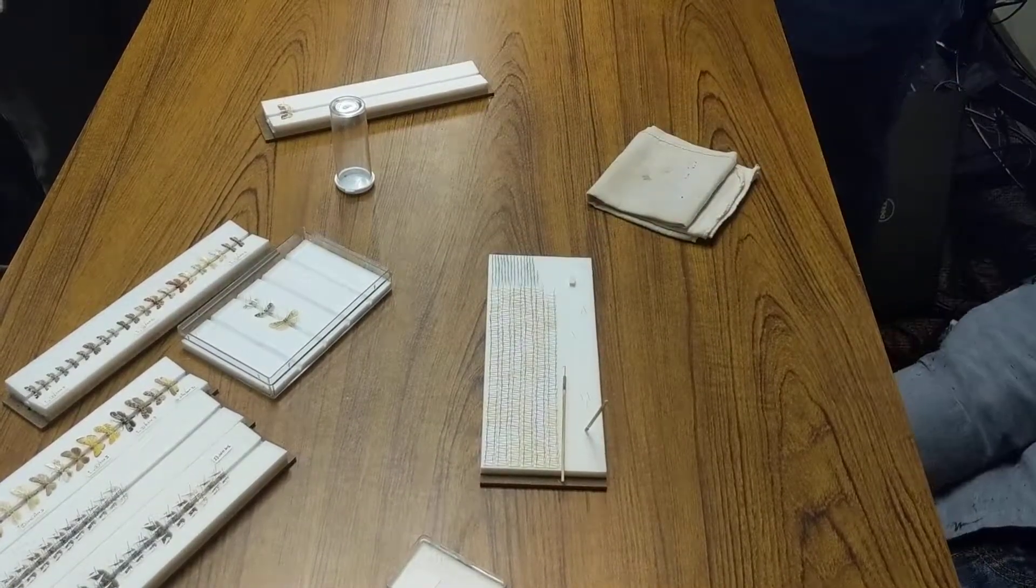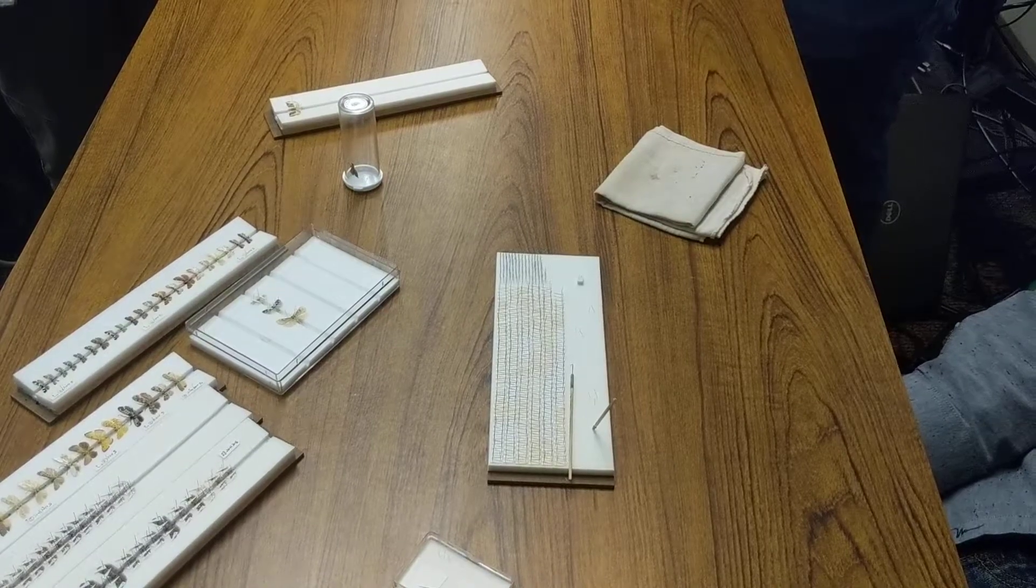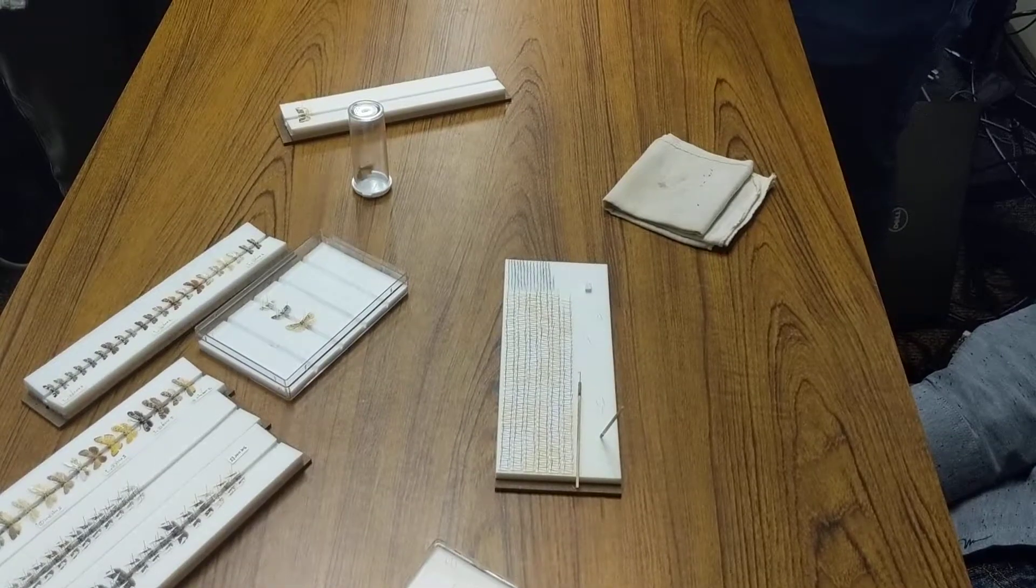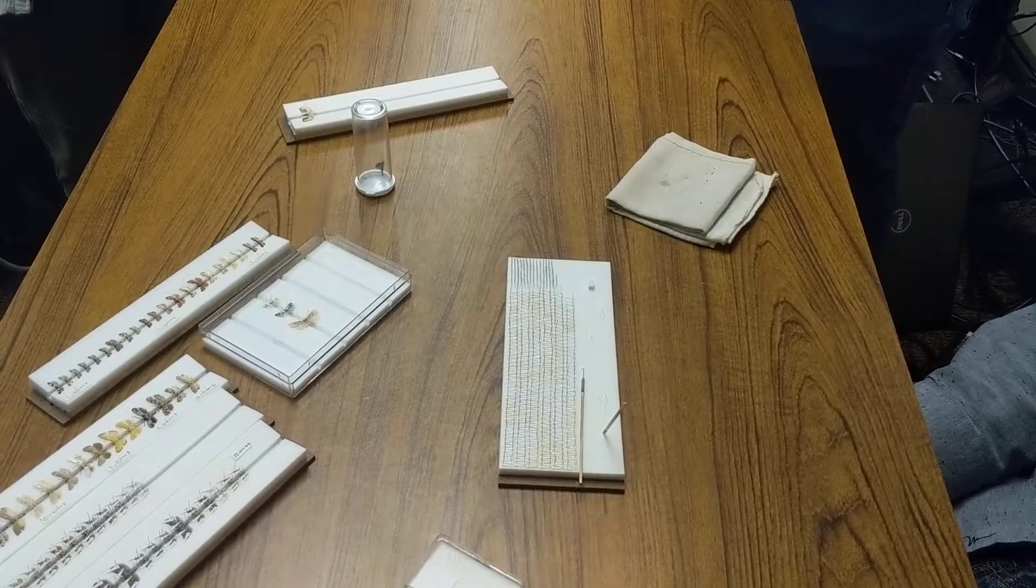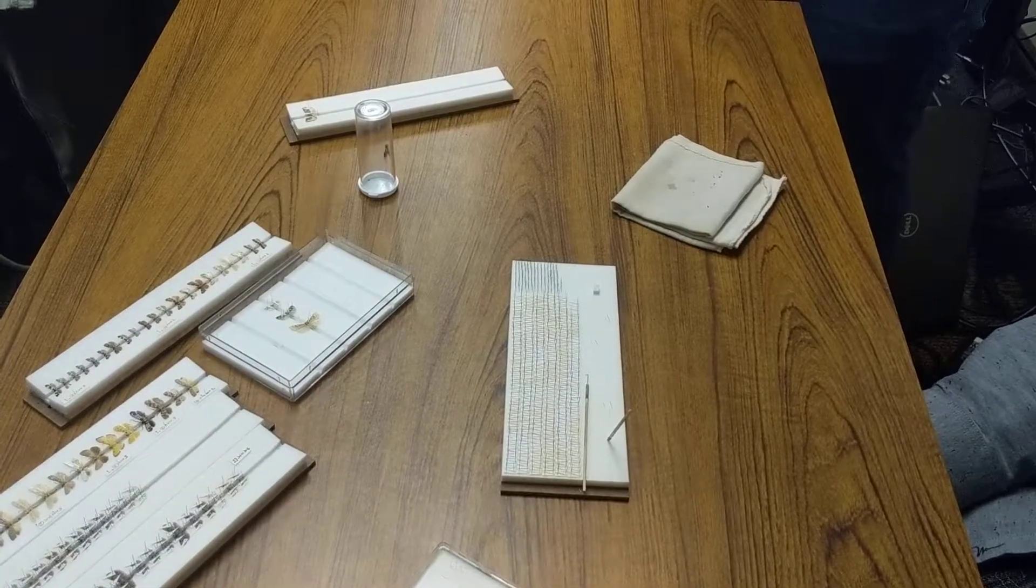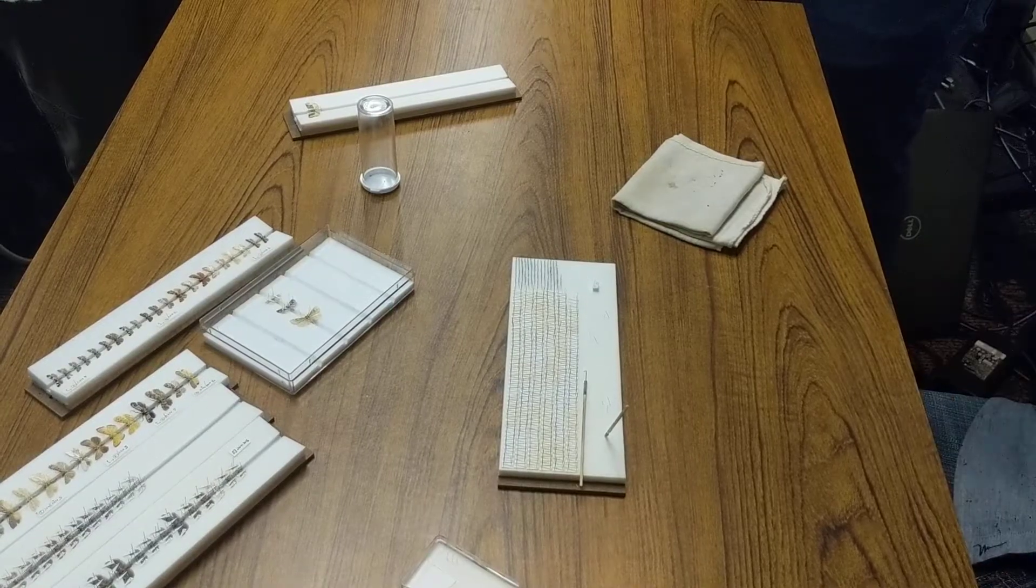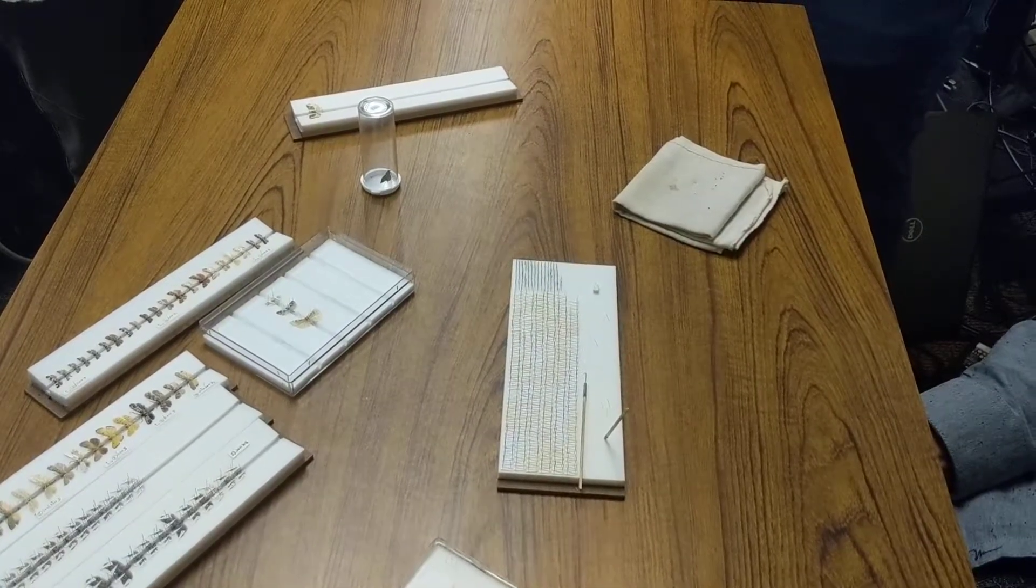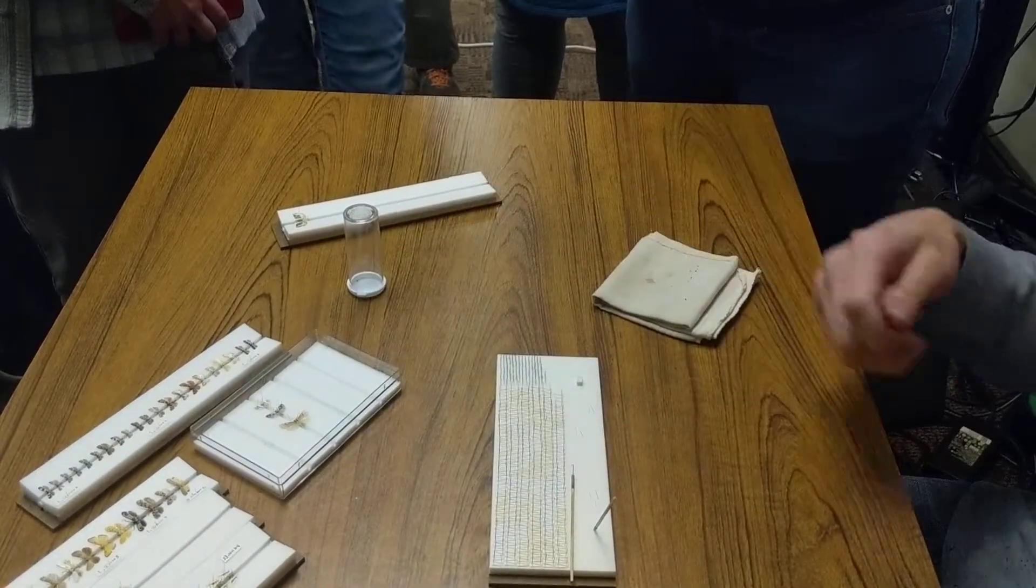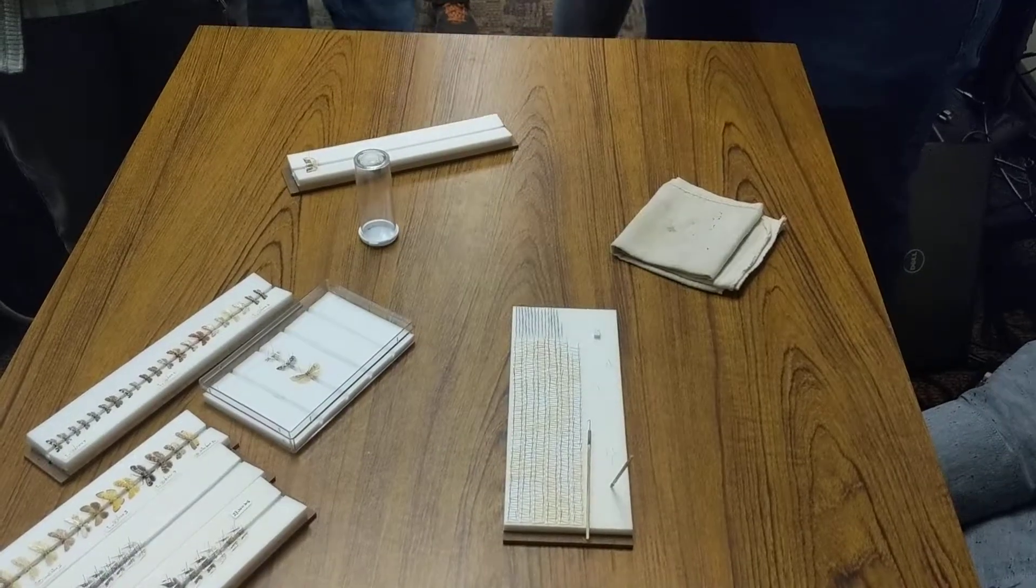Coming off sticky traps, that's a whole other story. Stuff off sticky traps desiccates—the citrus oil is anhydrous, so they are completely brittle by the time they come out of that, and so you have to relax them. You guys do this, I assume, just to even get a pin in them, because if you don't, they'll just fly apart. So if they're relaxed enough to get a pin in them, you can try doing this. If they don't spread or something, you can just leave them, and that's what I usually do. I don't spread many things out of sticky traps.